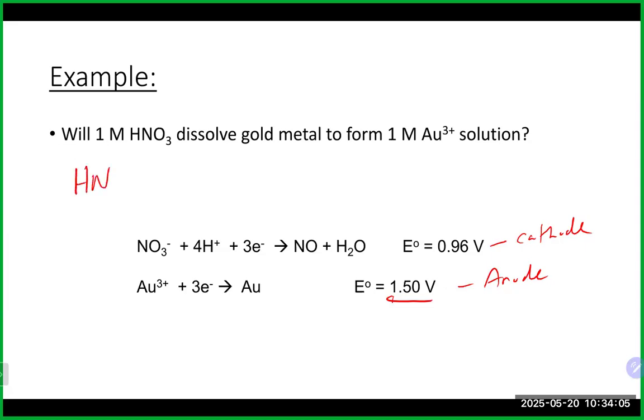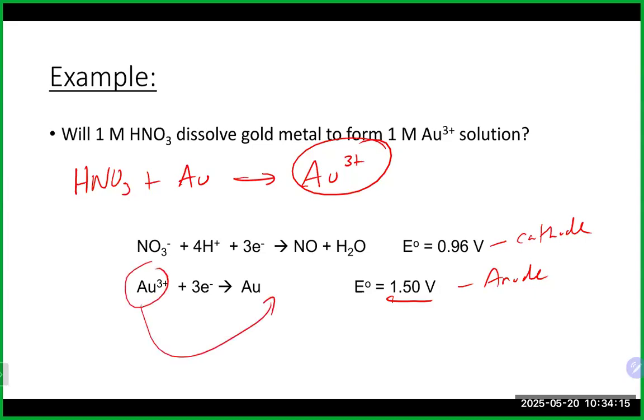It wants to know, will nitric acid dissolve gold metal, which is gold with no charge, to form gold with a +3 charge. That would tell me +3 has got to be on that side. I got to reverse that one, which means that's going to be my anode in this particular case. So again, it's really important to make sure you follow what it says in the question, or if they give you an equation, you actually look at it. You only go with the more positive one if there is no information about how it's reacting, other than it just says you put these two together. So because of that, this is actually going to be my anode.